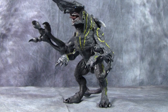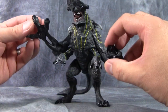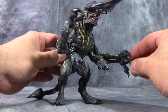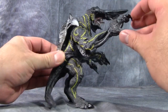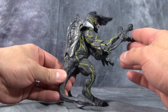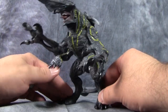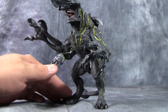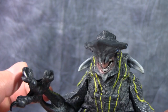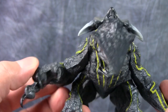Out of the box, Knifehead is something interesting to behold. He is a very unique figure with a few minor issues. Overall though, the figure is just staggeringly ugly, which makes sense considering these Kaiju are supposed to be giant monsters that are more for wrecking and less for being better looking. Up close, Knifehead's head is pretty cool. It looks like a combination between a hammerhead shark and a sawtooth shark.